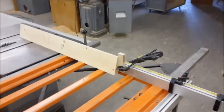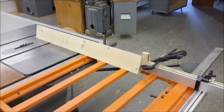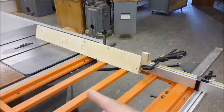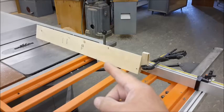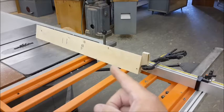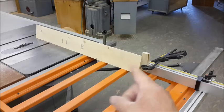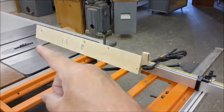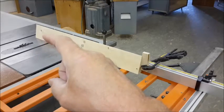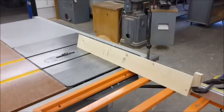And so that's the purpose of what I'm doing now. I've got it set up with a stop block to do the initial cuts from each end, which is 3 inches, and then it'll set back from the end 3 inches plus 5 inches, because I'm going to mill the legs, which are currently 5.5, down to 5 inches. That stop block will get moved and allow me to get the exact cut from the initial cut back to what would be the width of the leg. And I'm going to do that right now.